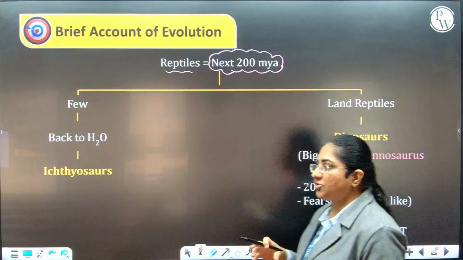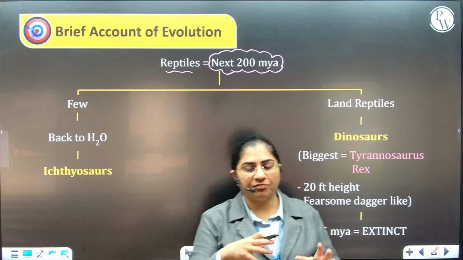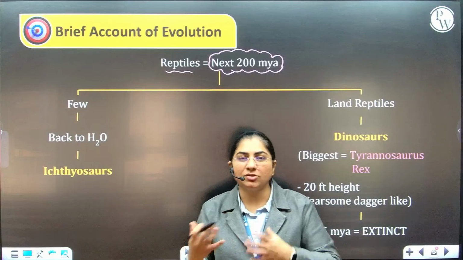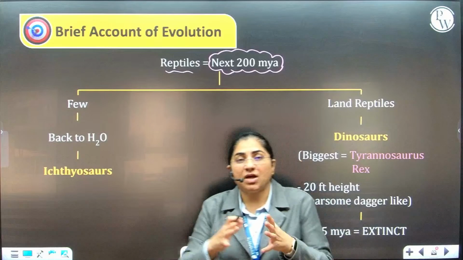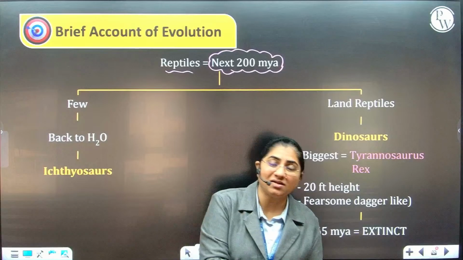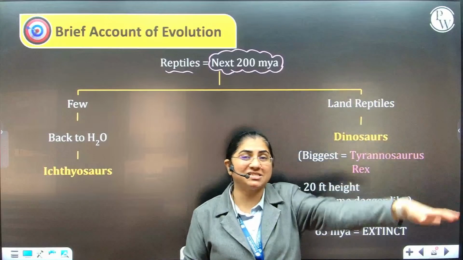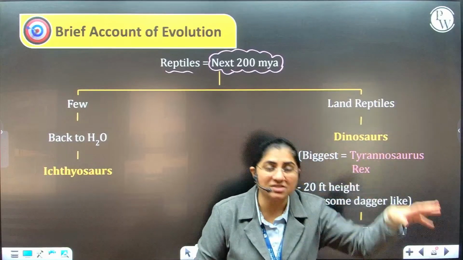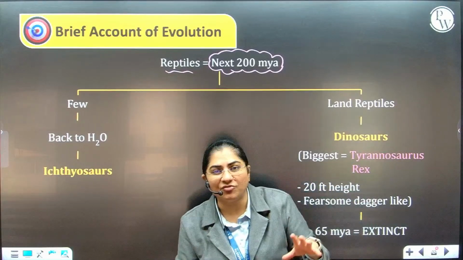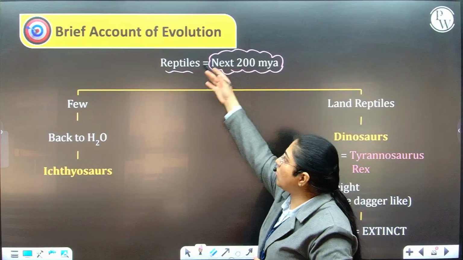Now initially they were fishes. Fishes then evolved into amphibians. So there were these coelacanth or lobefins that we saw. Similar to them were organisms who had stout and strong fins. So they would come on land, go back to water, again come on land, go back to water. So it was thought that these are primarily the ancestors of amphibians. So fishes evolved into animals which came on land, went back to water, and evolved into amphibians, and then approximately 200 million years after came the reptiles.